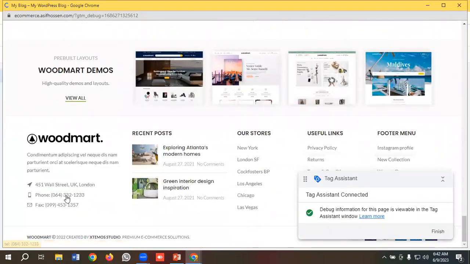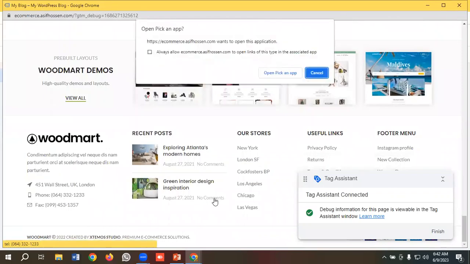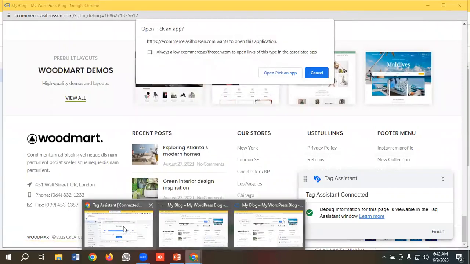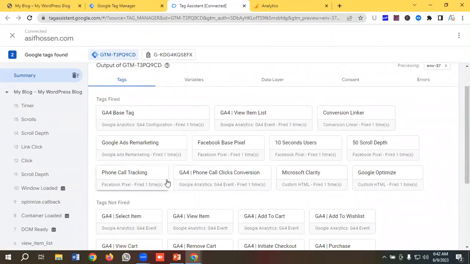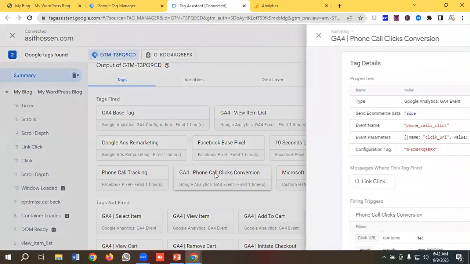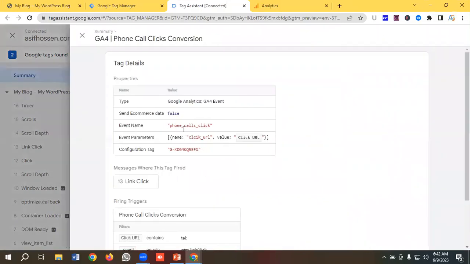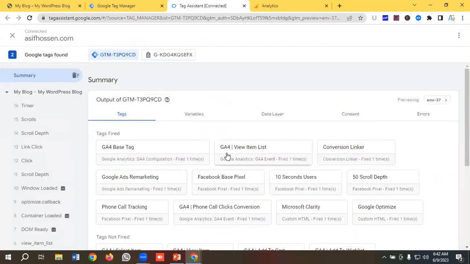Then I'll click this phone number and go to the Tag Manager again. You can see the GA4 phone call clicks conversion event is firing. If I click on this, you can see over here event name phone call clicks, event parameter click URL, value click URL. So everything is working fine.